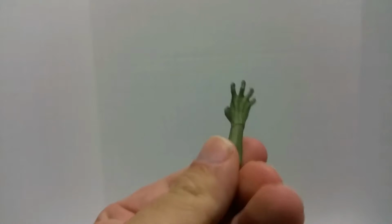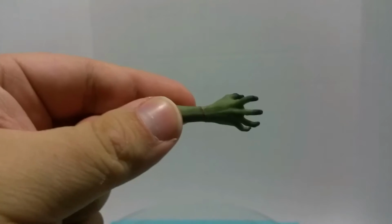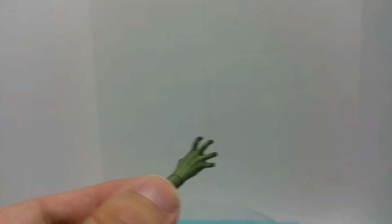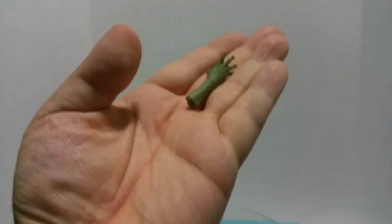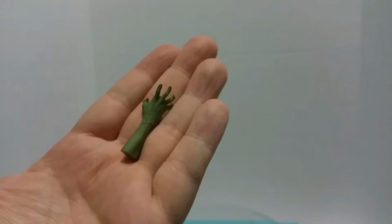Okay, so next we got one of his hands. Oh, I got a scratch on my hand. Alright, so he's got his stitching there. I like the position of his hands. It looks like he's really reaching for something. I like that. And then you got the veins in his hand. Wow, this is really detailed. I can't tell you how small this is. Like, I got small hands and this thing is barely half of one of my fingers. Really, really nice. You got the peg there.